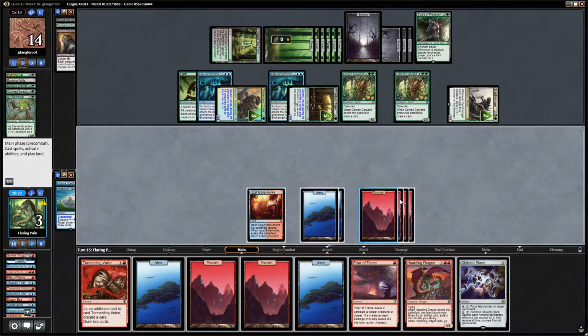We've got 3, 4, 5, 6, 7. Okay, cool. So we have enough to go ahead and play it and activate it. And I think that's going to be our play. He's got no cards, so I think that's actually pretty easily what we want to do here.